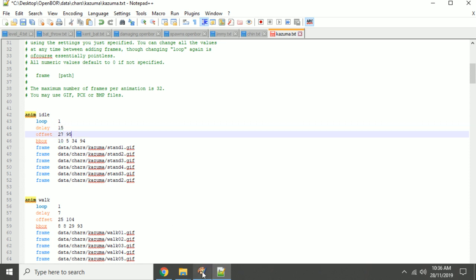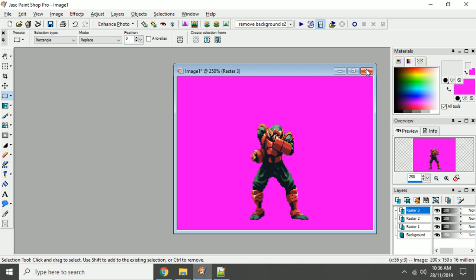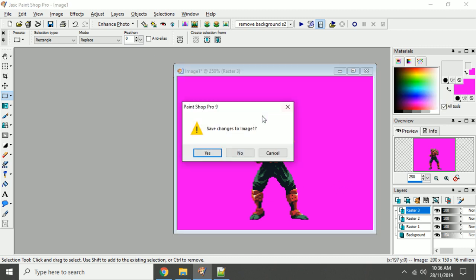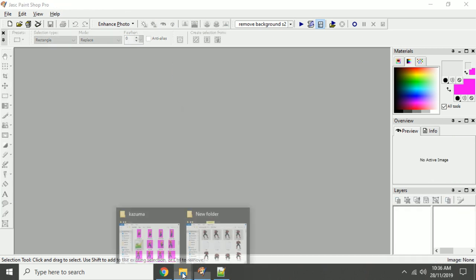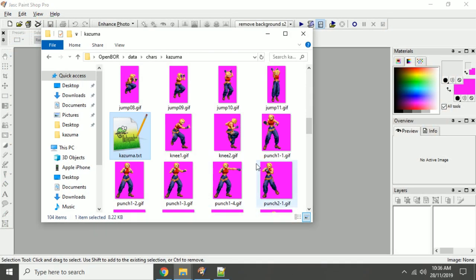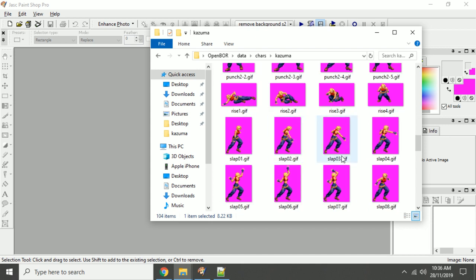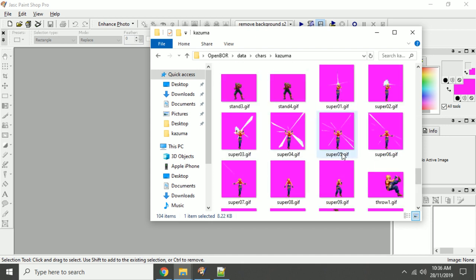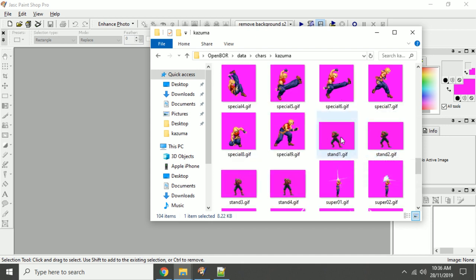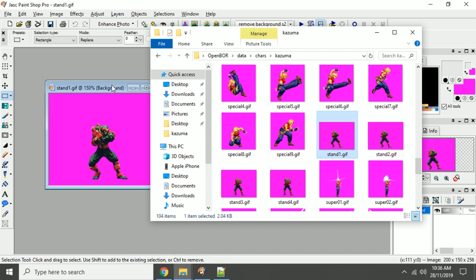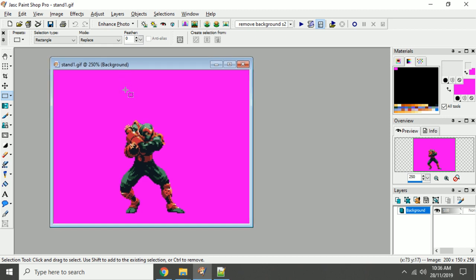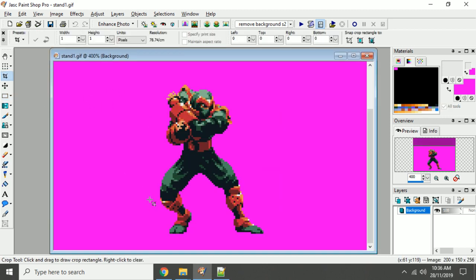Now we need to make something called an offset. So what I did was, when I put these images into the square, they all were in the exact right place where they need to be. So one offset will work for all of these frames. What an offset is, is the base of the animation, where the center of his feet are going to be, like the very bottom base of this character. I'll show you. It'll just be a lot easier than trying to explain it. So let's zoom in a bit.